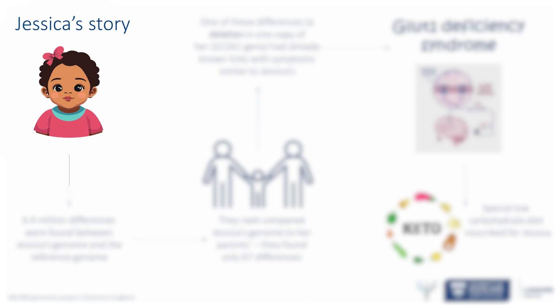Let me introduce Jessica. Jessica presented with a rare disorder that causes epilepsy and was affecting her movement and general development. However, repeated tests failed to diagnose her condition. So scientists and clinicians together decided to take a blood sample from Jessica and sequence her whole genome. When they compared Jessica's genome to the reference genome, they found 6.4 million differences. This might sound interesting, but trying to pinpoint a causal variant from millions of differences is extremely difficult. Just to give you some reference, if you were to compare my genome with one of yours, you'd probably find about 6 million differences. So Jessica's just like all of us.